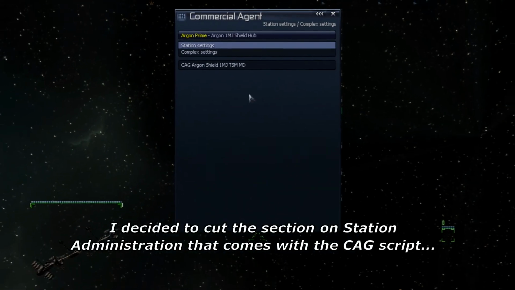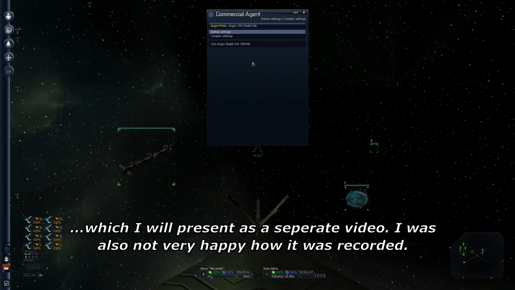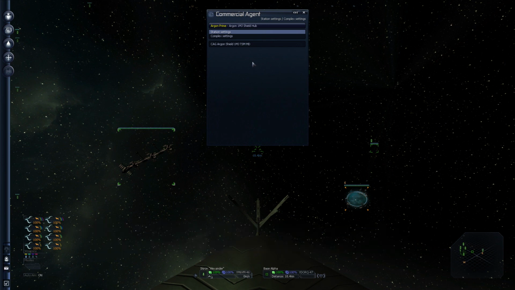And that's all for it. That is the CAG. It is a little simpler than other things, especially simpler than CLS2 for example, but it is a very vital part of your fleet. I do hope you have found this useful.